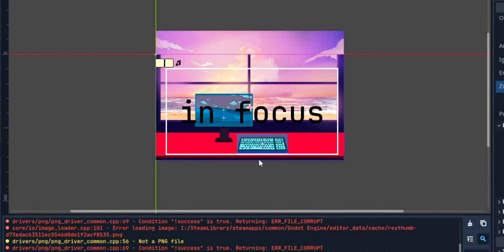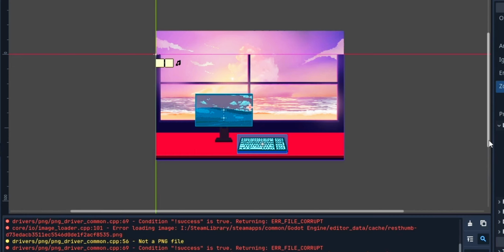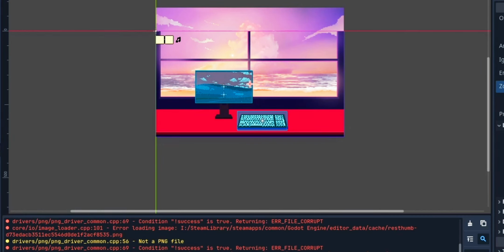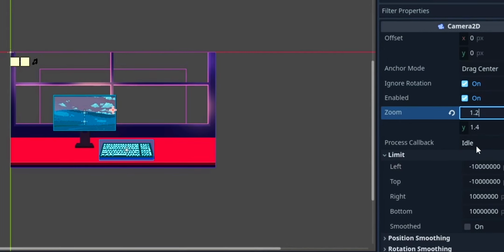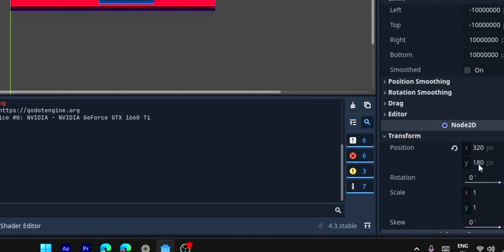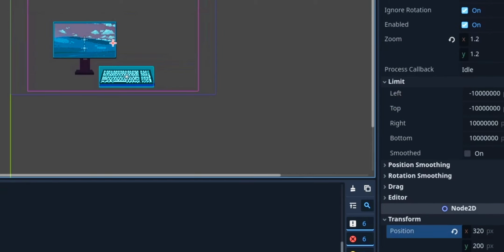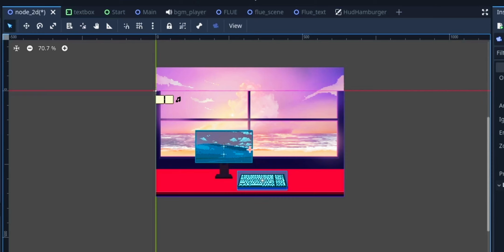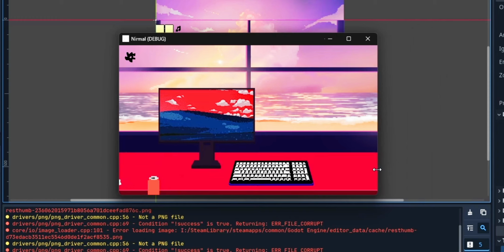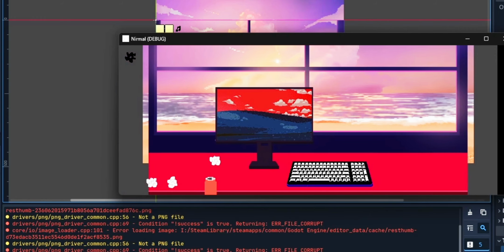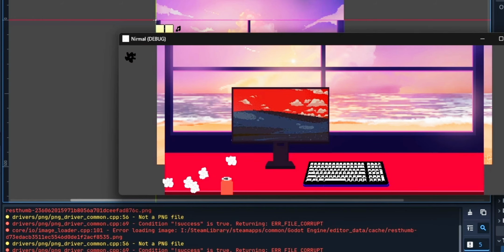Now I know zoom in will cut out some part of this canvas, but I don't really care about this top part. So if this part is not in the game, it's totally fine by me. So I'm gonna just position the camera down so the top part gets cut out. Let's just first zoom out a little bit, and now we can go here and change position. And now if we enable all these layers and play the scene, yeah, you can see the top part is not on the screen, and everything from the bottom is in the screen. So this is what I was trying to achieve.